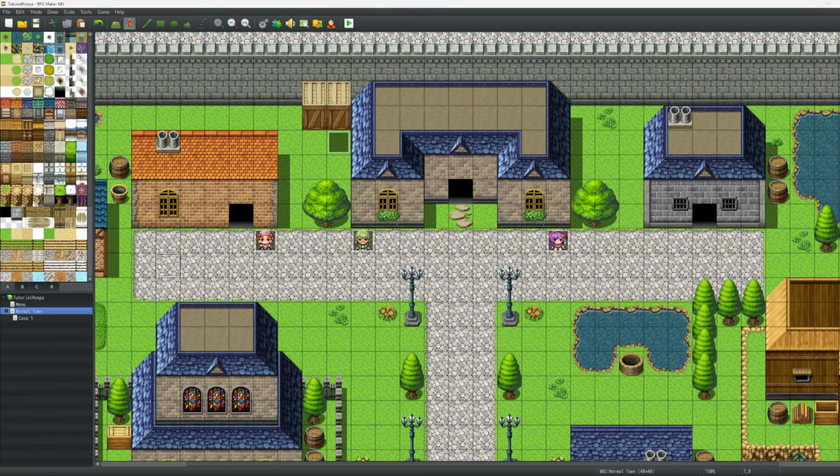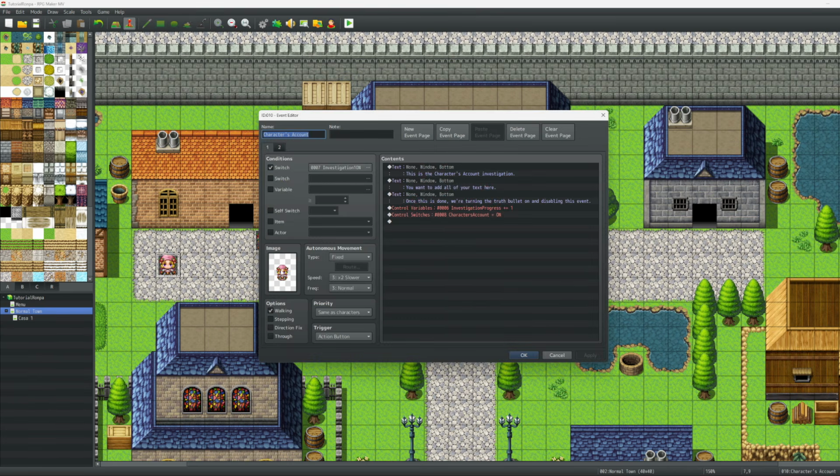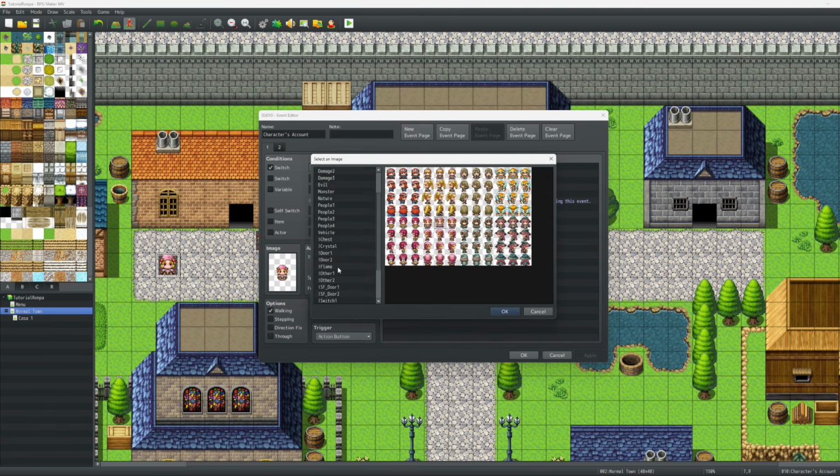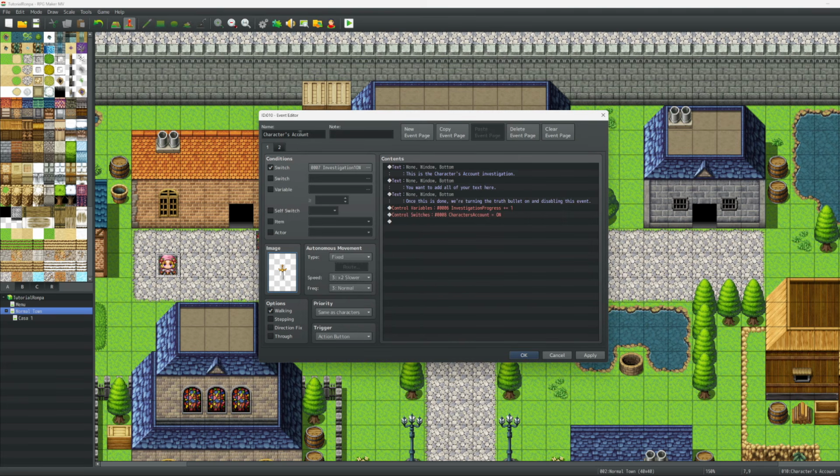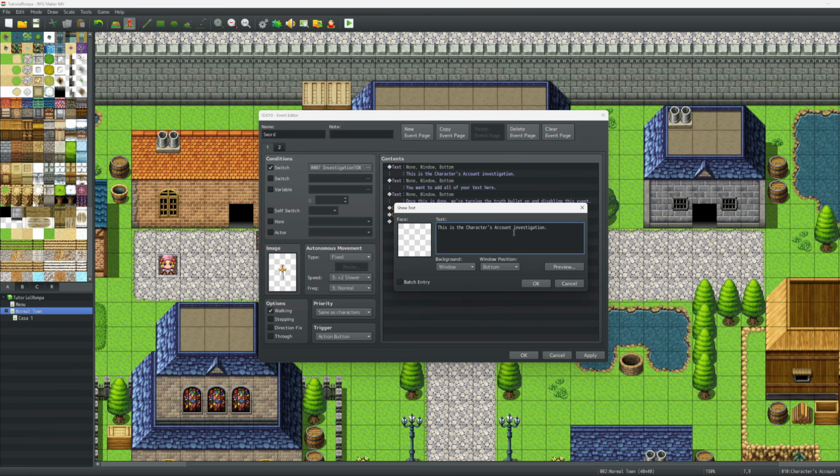So I'm copying, I'll paste it over here, and this time I'm changing the image to be an object. So I'm going to go over here to other, and I'm going to take this sword. I'm changing the name to sword over here. I'm changing the text over here to represent the different bullet.